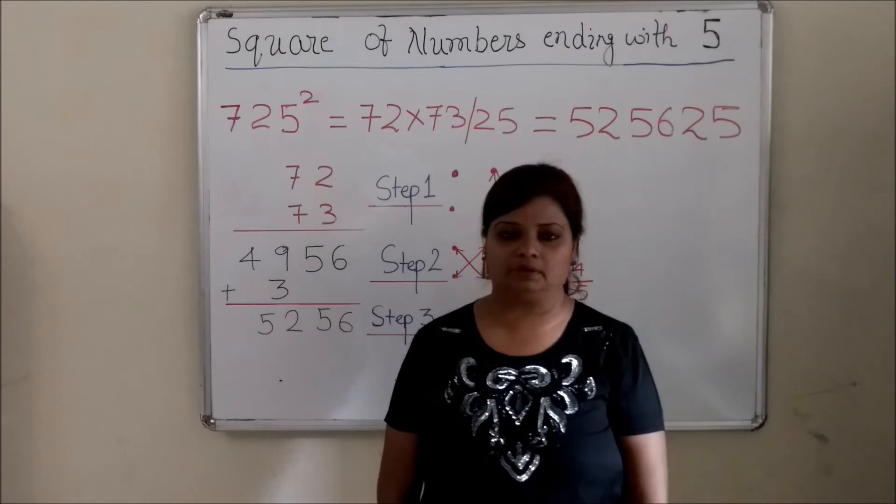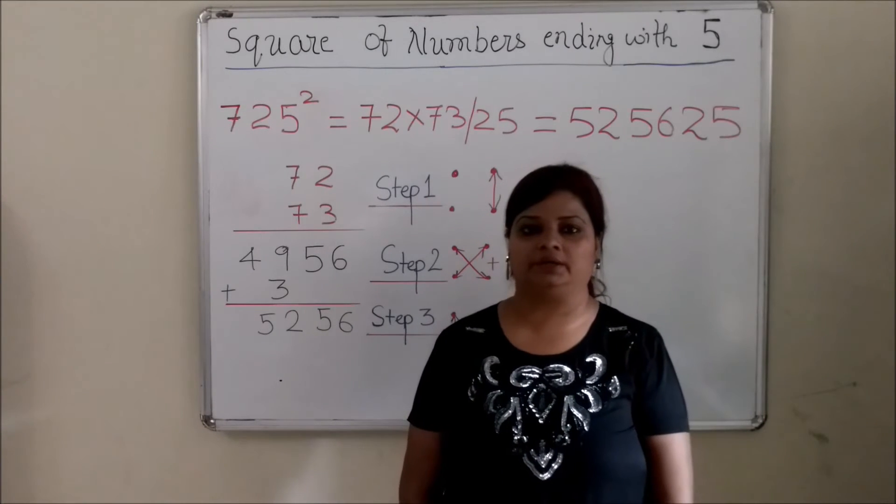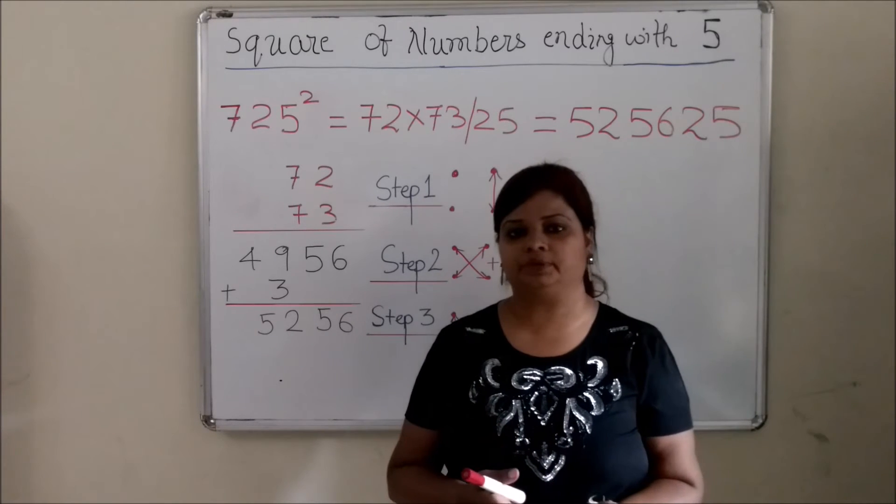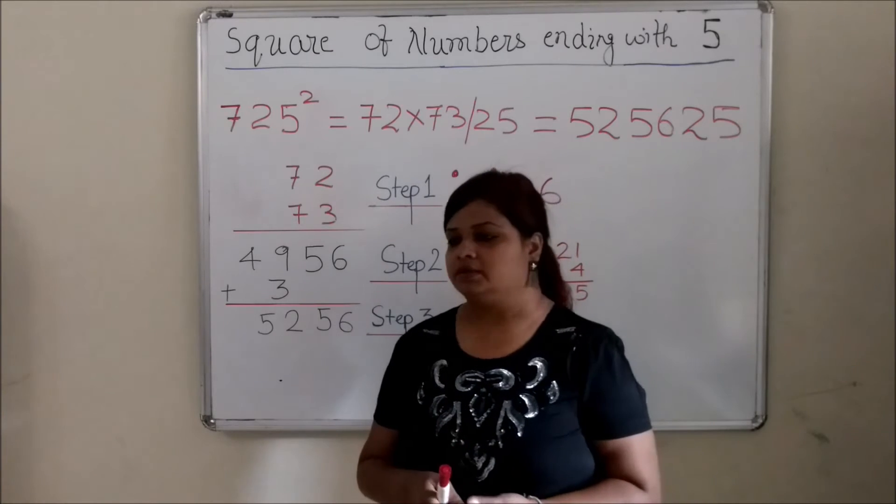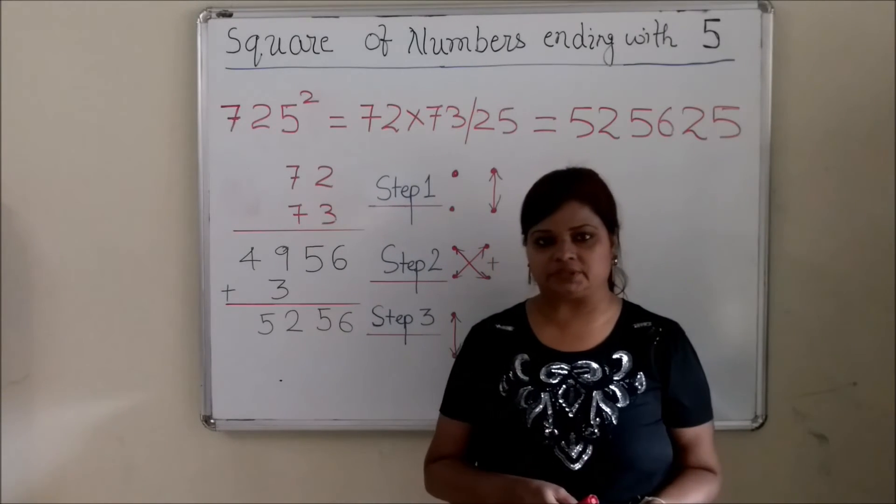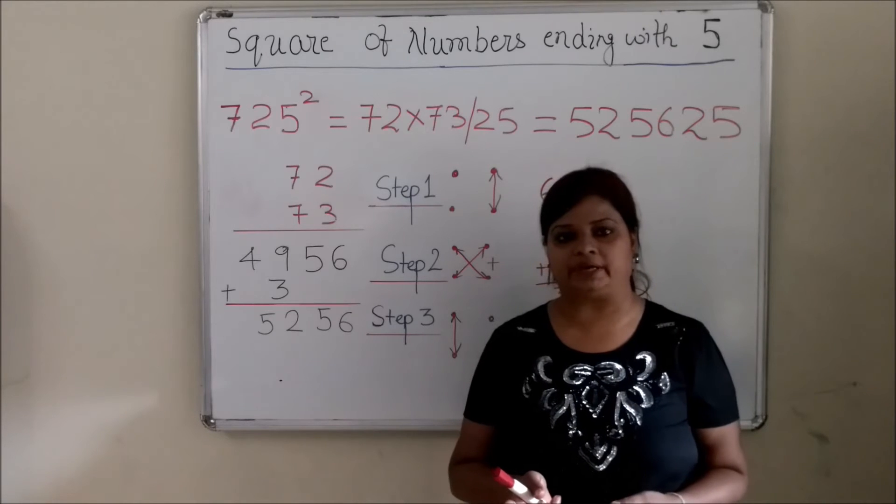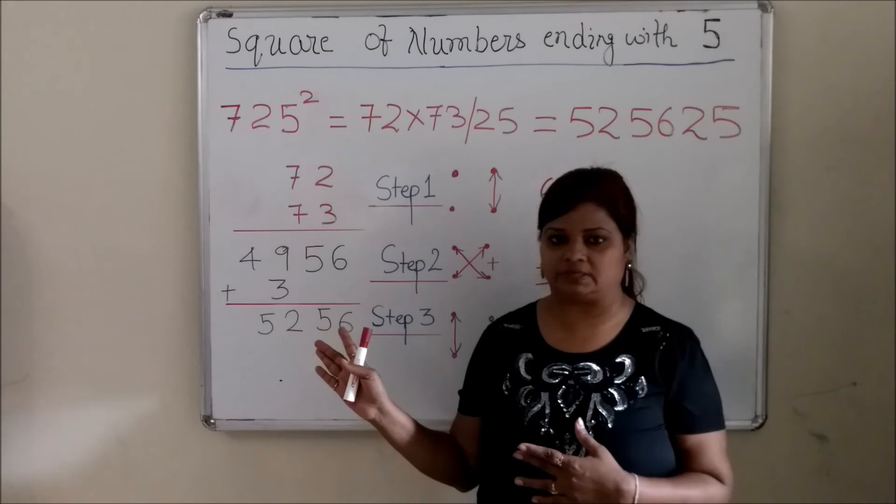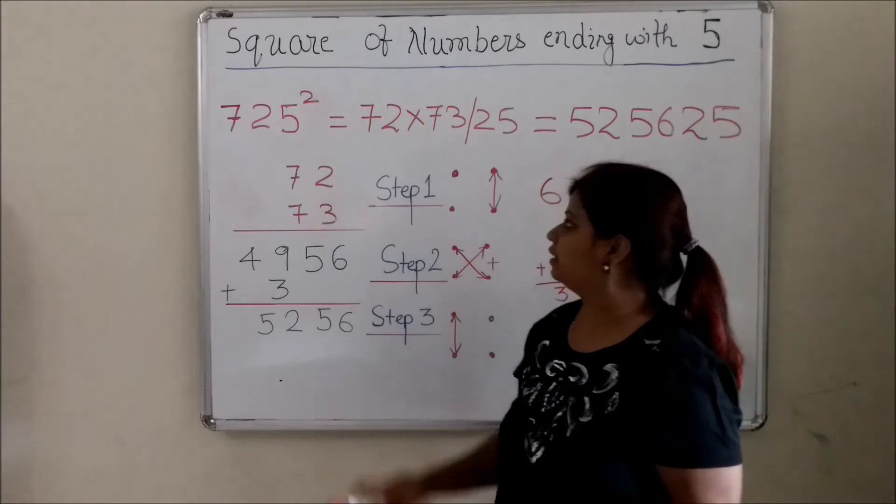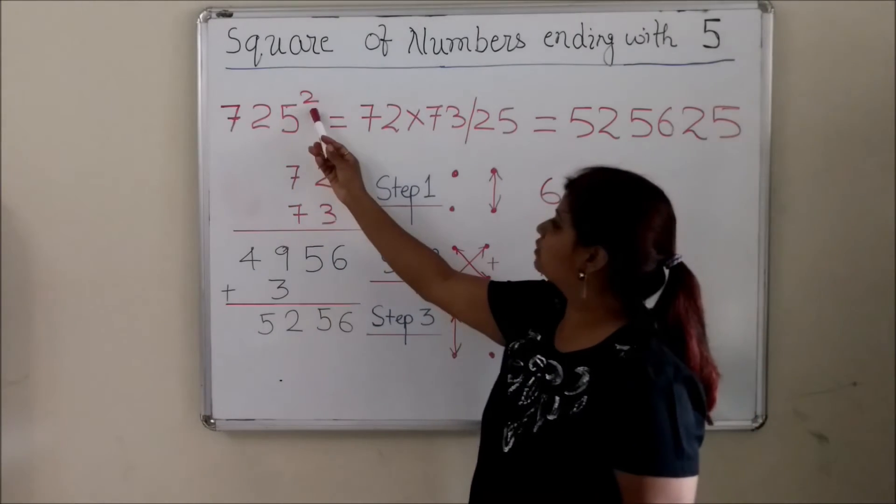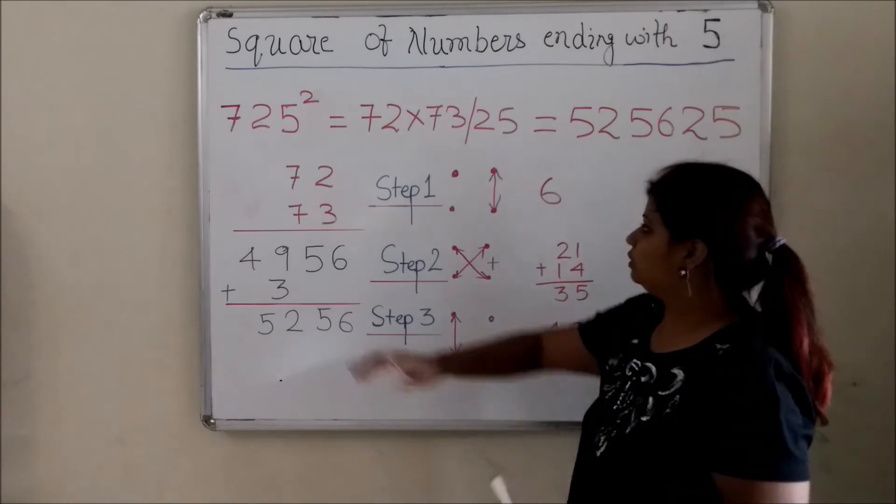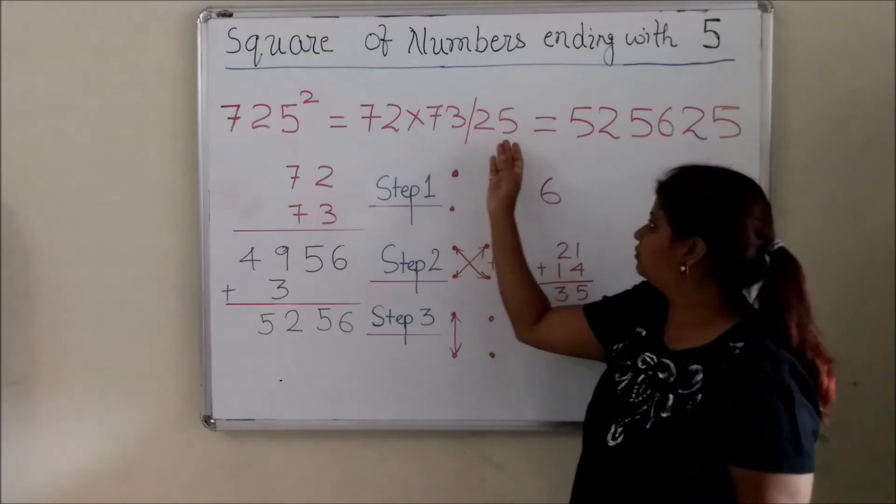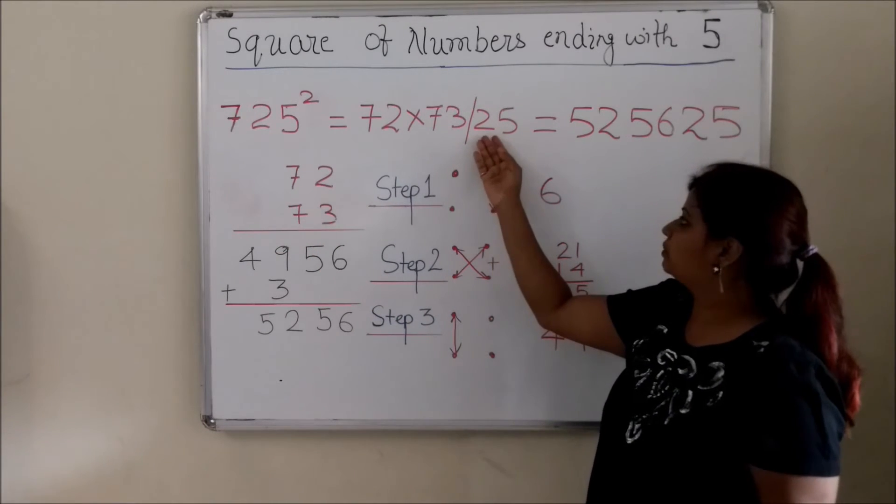Similarly you can do for any number ending with 5. Let's take another example of a 3 digit number, and the number ends with 5. How do I find the square of a 3 digit number which ends with 5? So what I have done here is the method which I am teaching right now, square of number ending with 5, and vertically and crosswise we both need to combine to find the square of this number. So here I have taken 725. And we need to find the square of 725. So what you have to do is, I told you right, square of number ending with 5, we all know 5 square is 25. So you have put it here. One part of the answer.